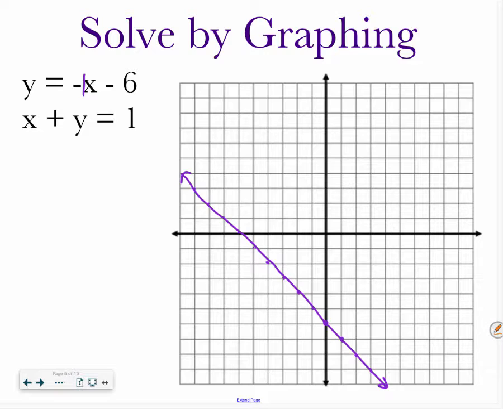Now, if you look at the next one, I have x plus y equals 1. That's not as easy to graph for us. We've been practicing graphing in the y equals mx plus b form, so let's get y by itself. Let's move x, so I have y equals negative x plus 1. If I go up to a positive 1 for my y-intercept, then my slope is a negative 1 again. I'm going to connect all of these.